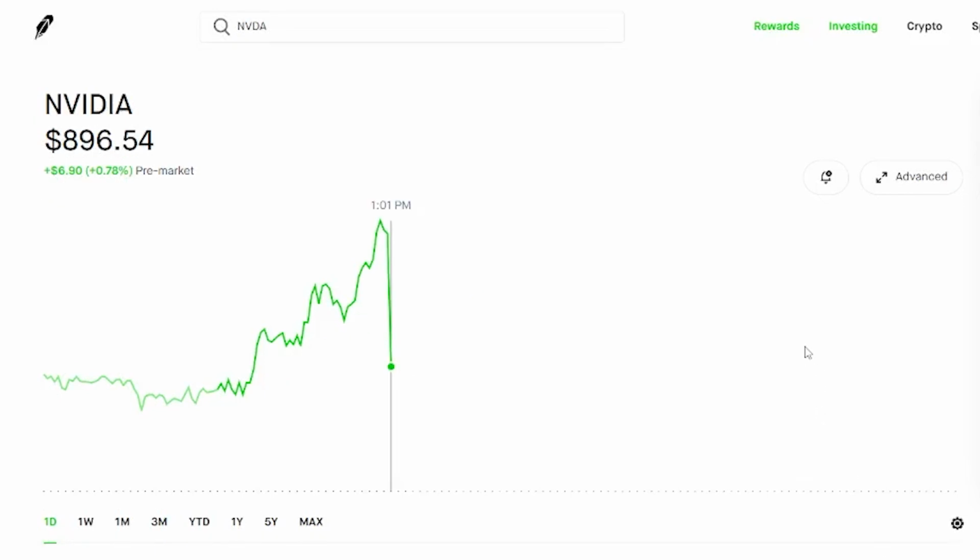Next up, we have NVIDIA. It started out low here, around 5, got up to this level, took these stairs, and then close to open, 9 o'clock, we had this huge spike, but then it just fell off around 9:10 and is back down in the 800s. It was actually up today at its highest, like 904. It's been bouncing back and forth around that level.